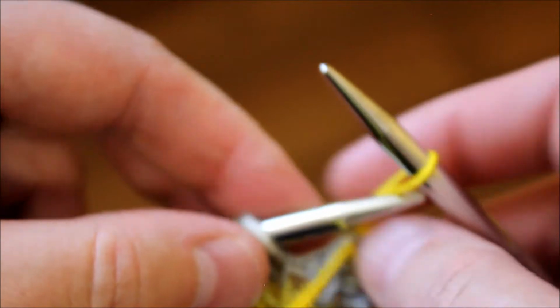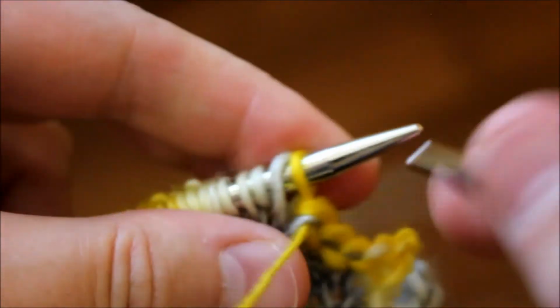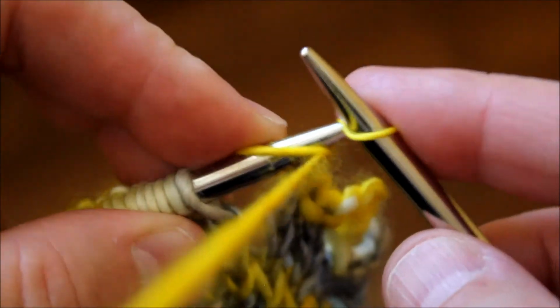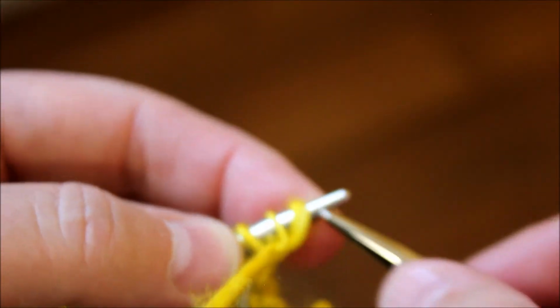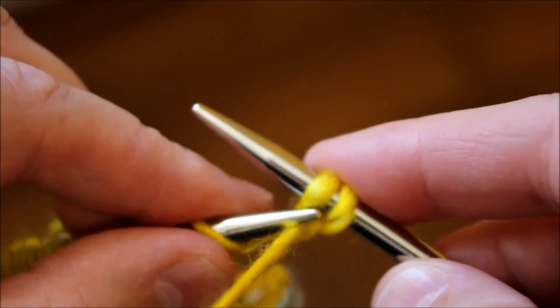Again, I'll show you again. So I just knit. Like I said, you can knit yarn on the back, but I'm using the purl technique yarn on the front because I feel more comfortable using my thumb. 1, 2, and I knit this again, and I knit the second stitch that I made, and I flip it.